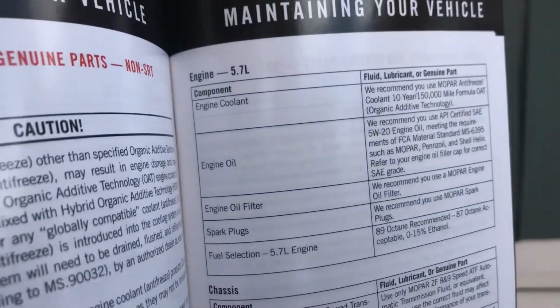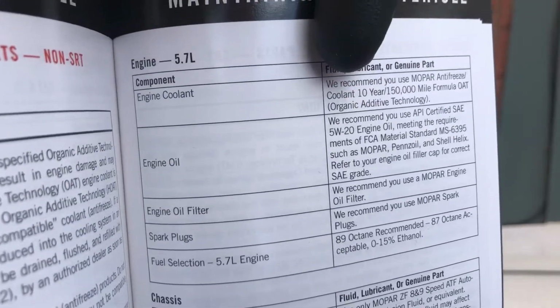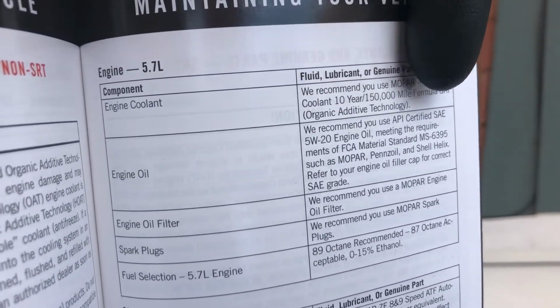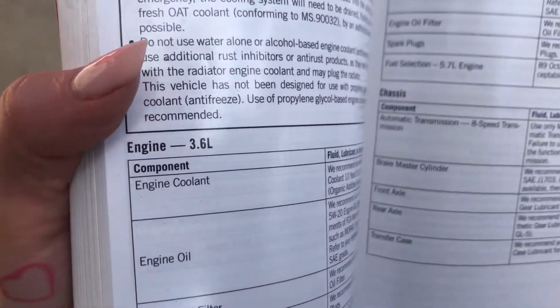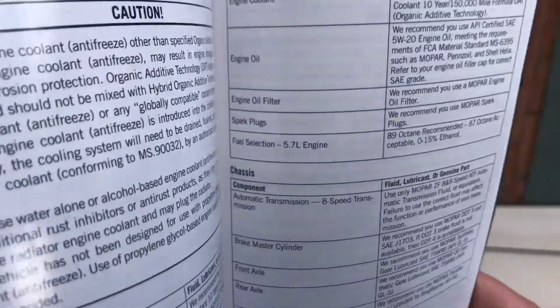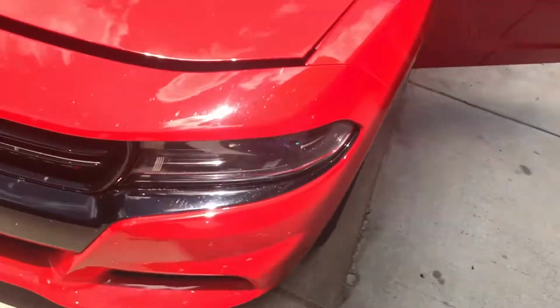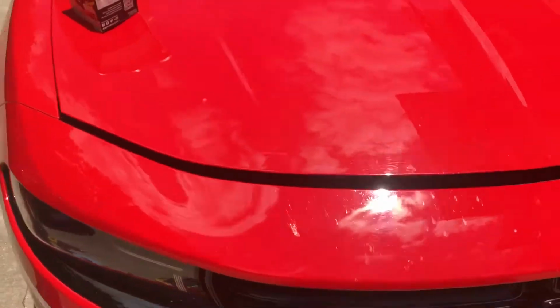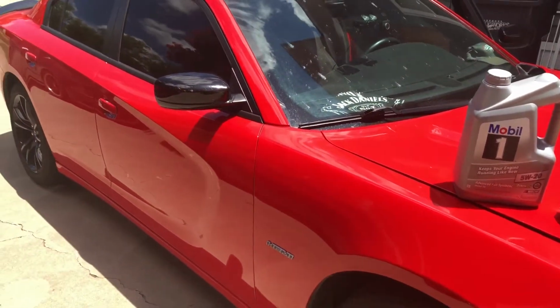The user's guide explains, and if you actually open it to maintaining your vehicle, you'll see that we recommend API certified 5W-20 oil. This book also includes the 3.6 and the Hellcat, but today we are primarily working on the 5.7, and this vehicle holds 7 quarts of oil.